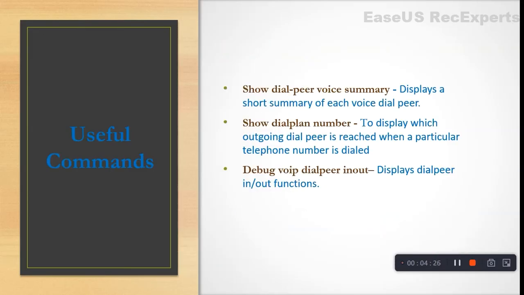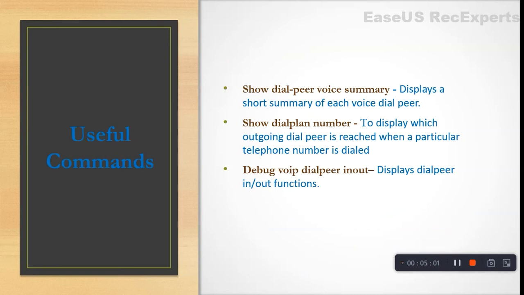Now that was the outbound dial pair matching example, and the destination pattern command is the main command that is used by most of the Cisco voice gateways for routing the call or sending the call to the outbound leg, be it outbound VoIP dial pair or outbound POTS dial pair. So, destination pattern command. Remember how to use dollar and what is the function of the period, the dot.